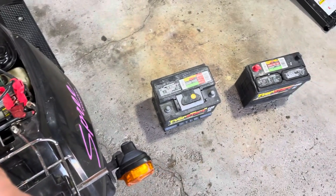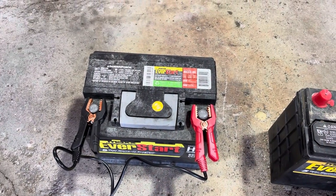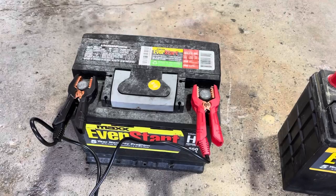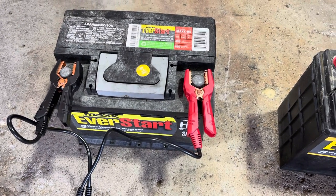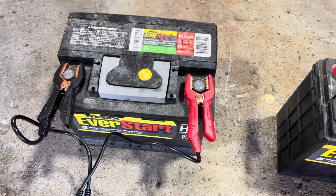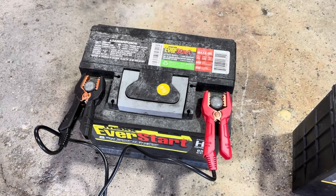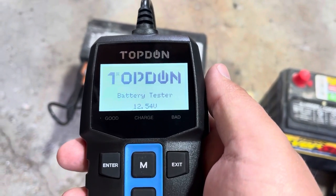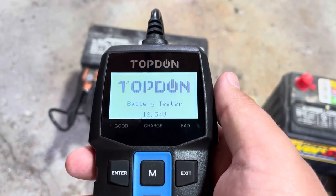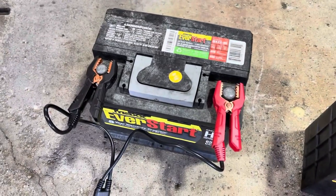Let's check out some of these EverStart batteries before we move on to a car. Our next battery up to test is the EverStart Max from Walmart. Date code is 8 of 2019. This says it is 650 cold cranking amps. This battery has not been used very much, but we do still show 12.5 volts — it was sitting on the battery tender a couple months ago and has been sitting for a while. One quick thing to note is these clamps are very nice.